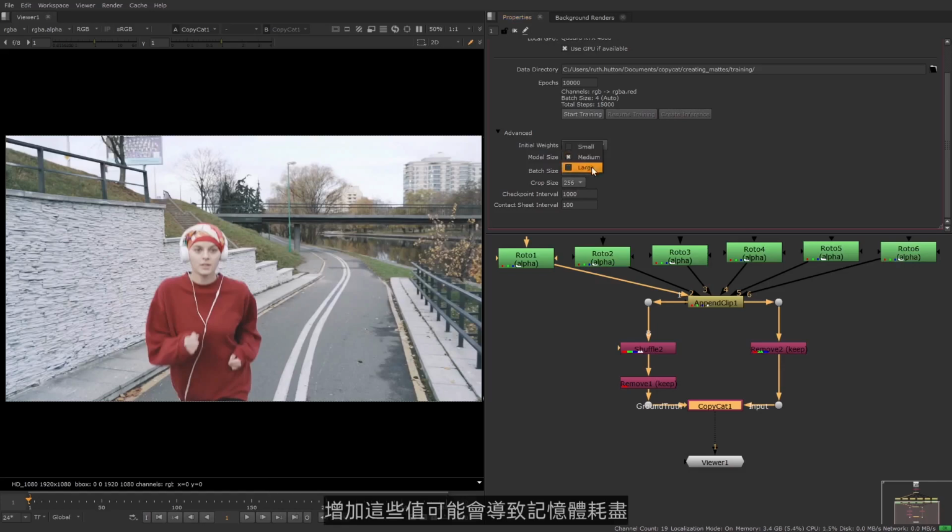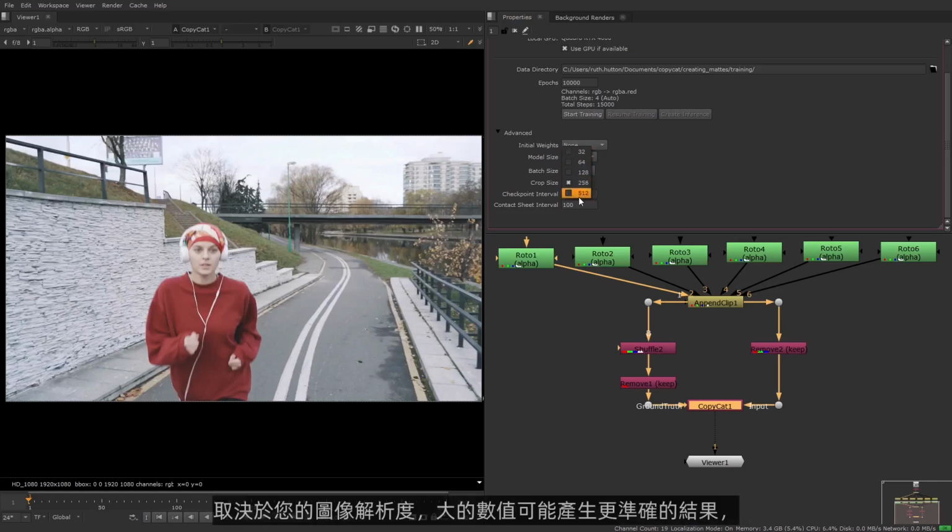Increasing the values could cause you to run out of memory, so some experimentation with these is probably required. Small models are faster to train and use the least GPU memory, but large models may produce better results. The crop size defines the size of the random crops taken from the dataset image pairs. Large values may produce more accurate results depending on your image resolution, but at the expense of processing time and memory. Have a play around with these settings to find out what works best for your machine.